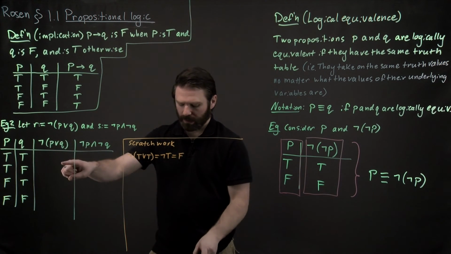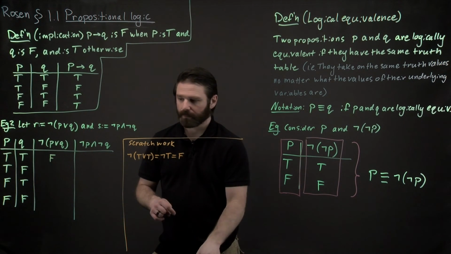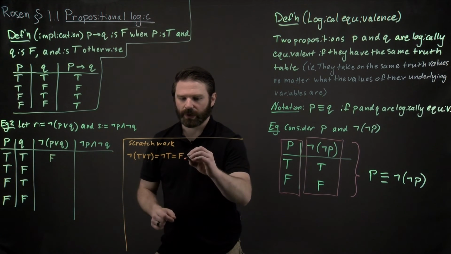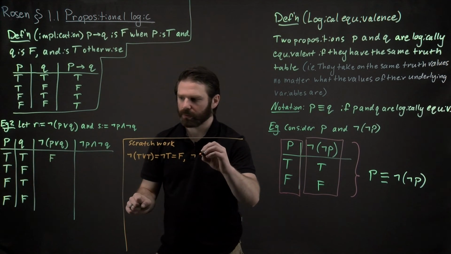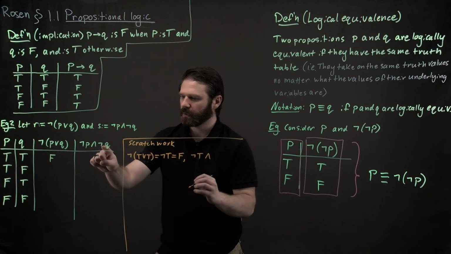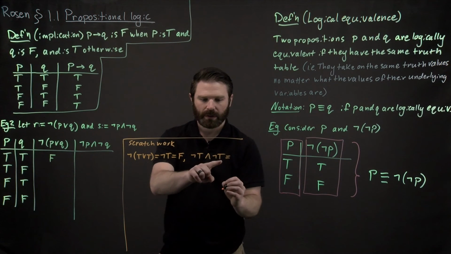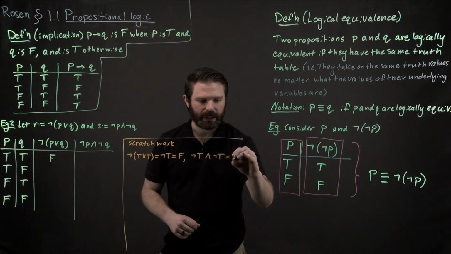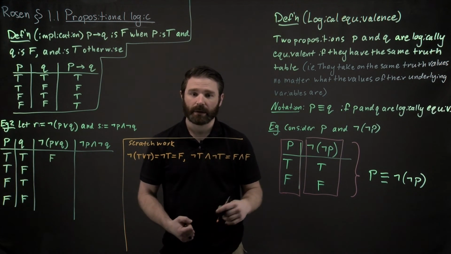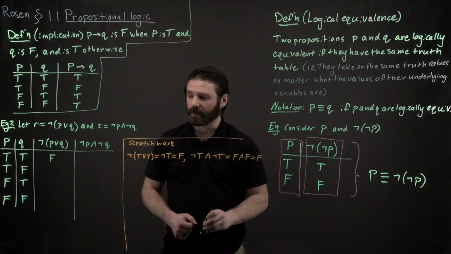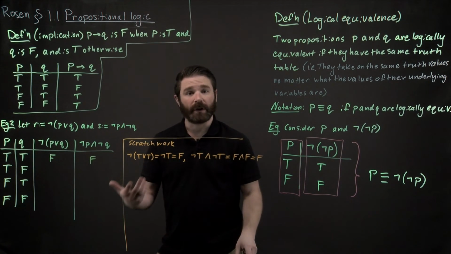So I know in this particular column, all I need to do is put a false. For this last column, I'm looking at the first row, so it's not true and not, and Q here is also true. I recall that each one of these nots flips things, so this will be a false and false. And if you remember the definition of and, this thing is definitely false. So I can fill in this entry of my truth table, and I get a false.